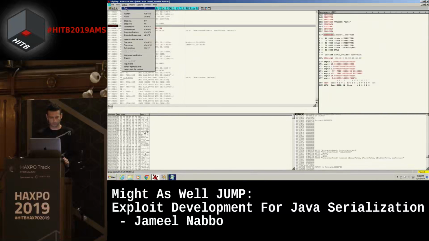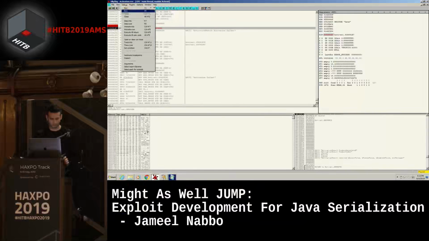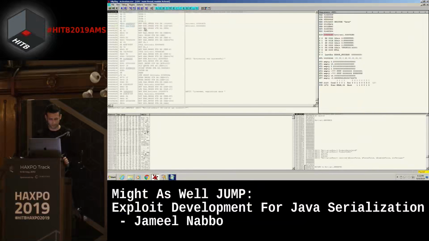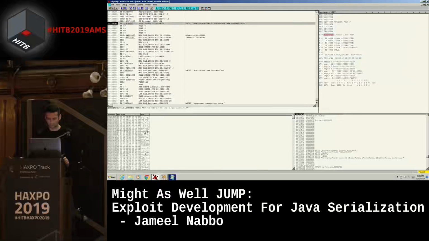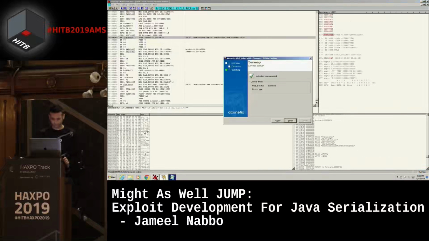So what I'm gonna do is just step over. We came over here, and the address that we changed. So if everything goes well, I should jump into the address that is specified, which is the activation successful. Hitting the continue button. That's it.